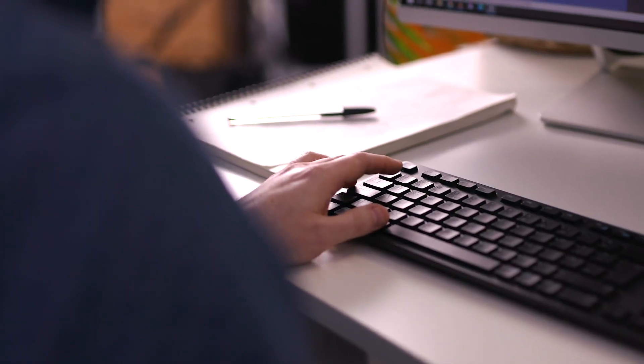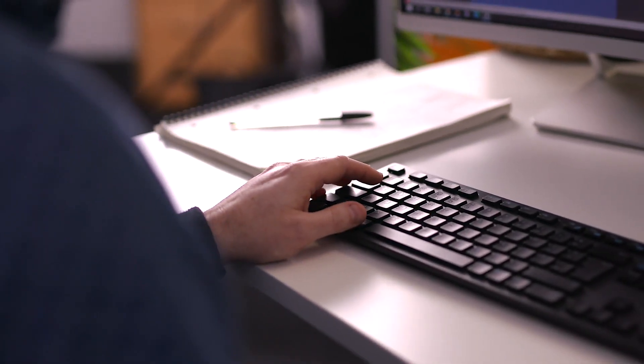In the office, we transition from Mac to PC all the time, and one of the biggest niggles is the layout of the keyboard — the Windows key and the Apple key not being in the same place, doing the same thing. The key functionality of the ZBook is great, because I can work on my Mac, go to my PC, and it just works.